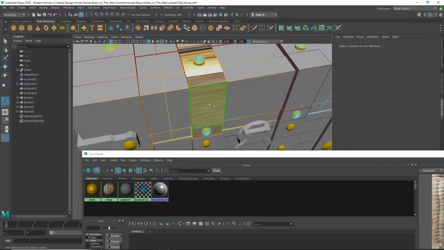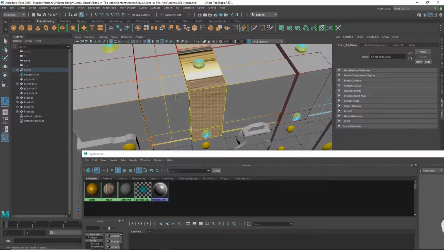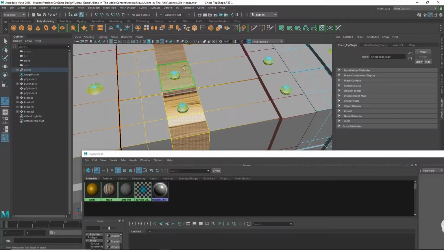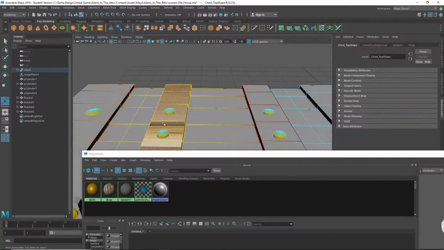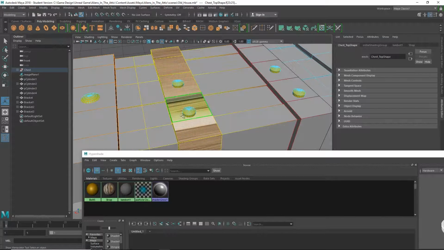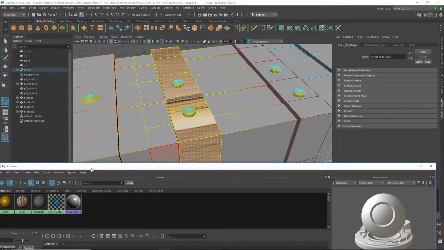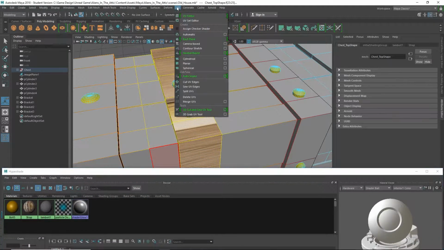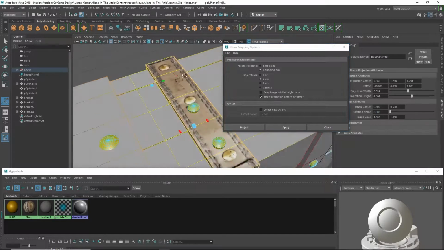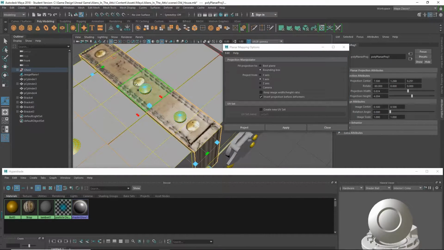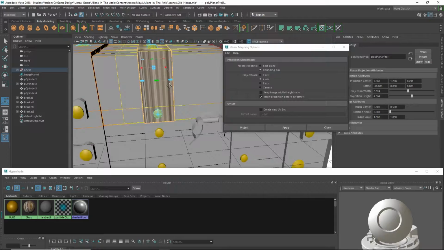Now I can do that right here. I can go through and select all these polys right here in my main menu window. Or I could do this in the UV editor, and we will be using the UV editor quite a bit when doing texturing. But for right now, I'll just show you. I'll hit this button here. I'll go back to Y and hit Apply there, and you can see it applied it correctly along the top, but not along the sides.